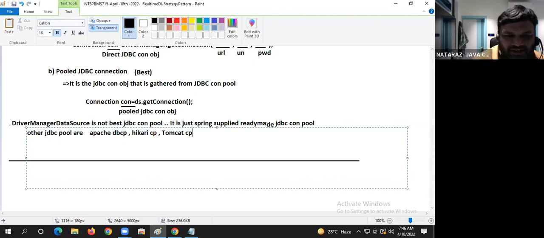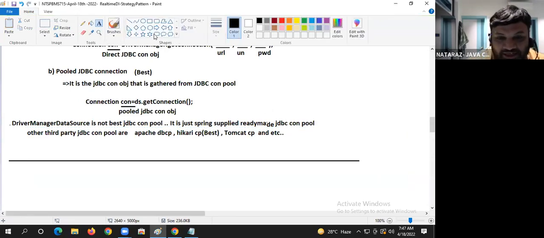Other third party JDBC connection pools are there, and in future I'll introduce them: Apache DBCP, Hikari CP, Tomcat CP, and so on. As of now, this is the best: Hikari CP performance is great, guys.